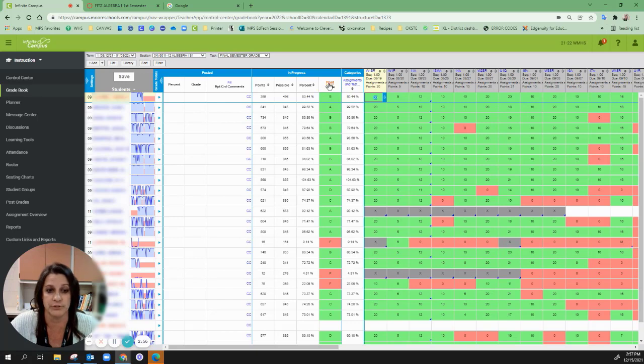And when you go to post a grade, if there is a grade for a student that was not in your class for the recommended amount of time or on the specific days, then you can go ahead and delete those from the posted before you save them. So just go through and make sure that you're only posting grades for those students who earn grades or earn credit in your course. Make sure that you're checking the attendance records, and you can find that by going into the attendance for each individual student if you have a concern.